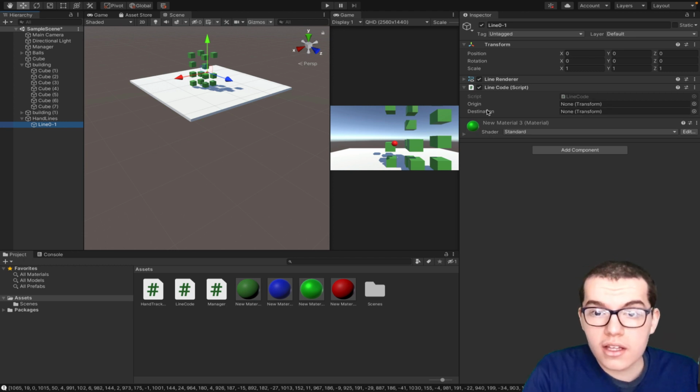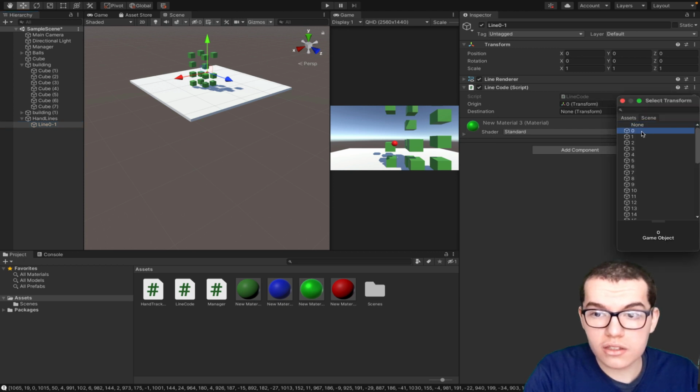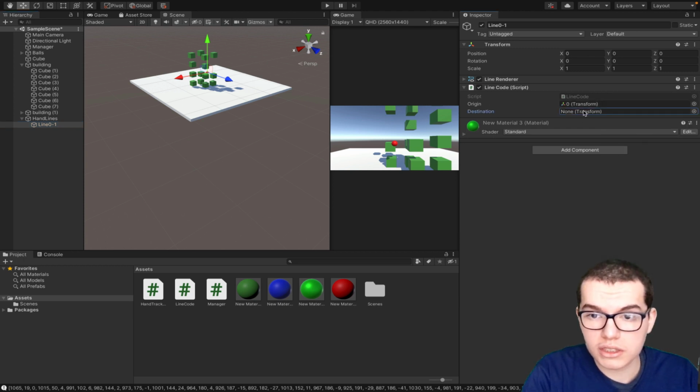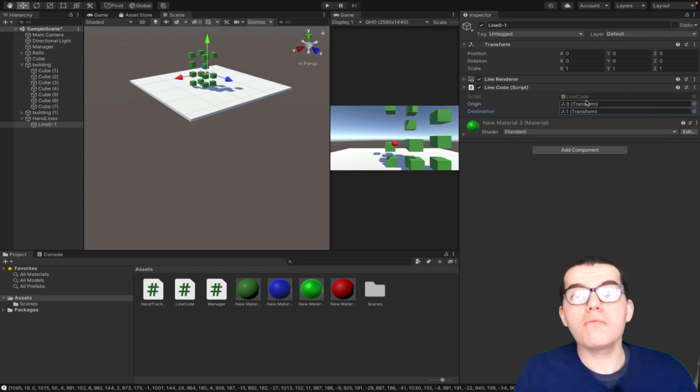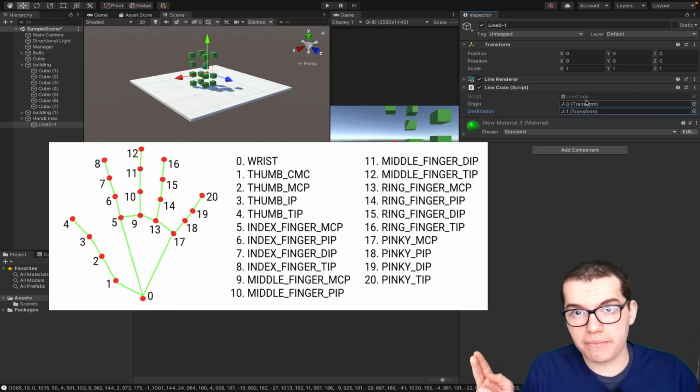So now we have added the line code. Now we can select the origin, so we can set 0, and now we select the end, that's 0, 1. So I'm not reinventing something, I'm just trying to recopy the hand landmarks that I have seen in the MediaPipe documentation, which I have right here.